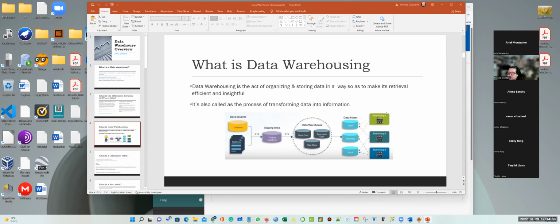One is basic. Yes. The other one, basic with stage area, and the third one I don't remember. This is stage area and data mart. So if you look at this picture, what is the third one? Oh, the third one is basic with the stage area and data marts, just like the picture here. So the first one is just basic, doesn't have a staging area, doesn't have a data mart. The second one is a staging area, right? Just a staging area. And the third one is a staging area and data marts.